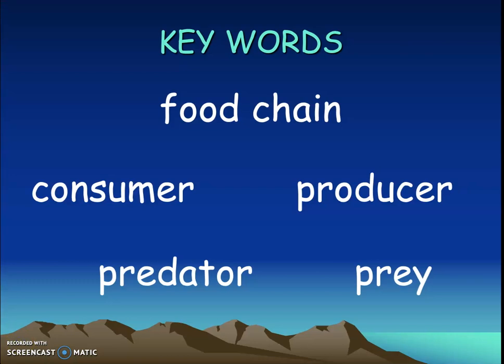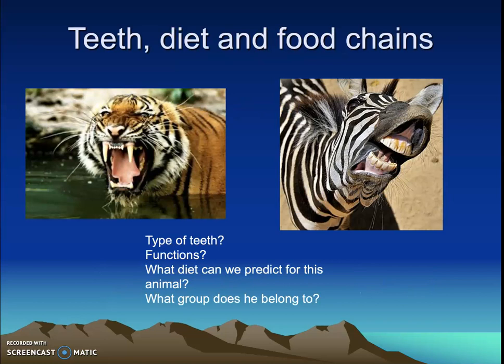So you might be thinking, how does this tie into what we've been learning so far? Well, the reason is we have looked at the teeth, we've looked at diet, and now we're looking at food chains. So we've talked about the different types of teeth and what functions those different types of teeth have. We've also looked at the specific diets that animals have based on the type of teeth that they own. Okay, so for instance, in this photo, we have a carnivore on the left-hand side, and we have a herbivore or omnivore on the right-hand side. Very distinctly different two sets of teeth, mostly because they eat very different diets.